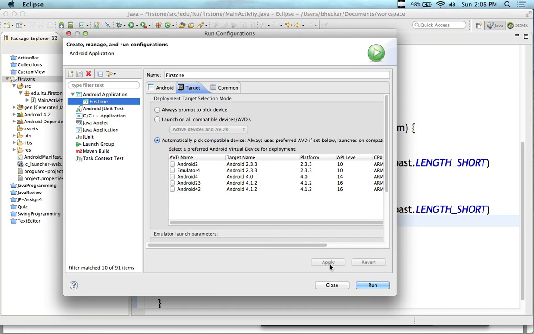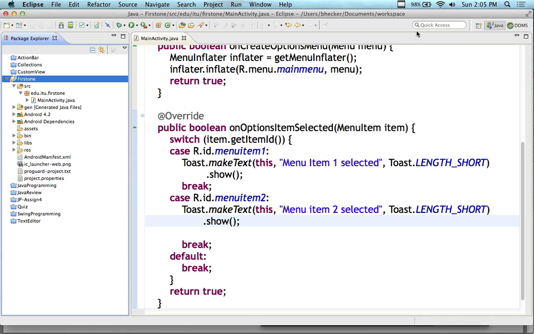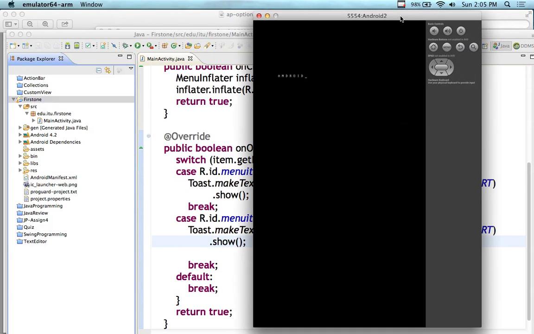It's already running, so I'm going to leave it alone. I can apply the change, and then I can run it. But I'm going to close this because I don't want to run it twice. And while this is loading in the background, I'm going to play around with the project. This will take 5 to 10 minutes to load up, which is why I don't use it. If every time I had to test something it took 5 to 10 minutes to load it up, I wouldn't be doing this type of development anymore.